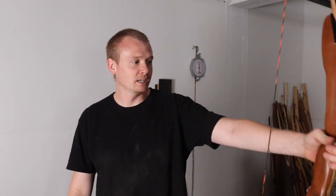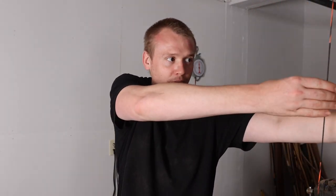Part of the reason I wanted a lower poundage bow is so I can practice my form with a lower poundage bow to nail it in first and then move up from there. I think I've been shooting with a little too heavy of a poundage of a bow, so this 25 pound bow should be perfect for me.